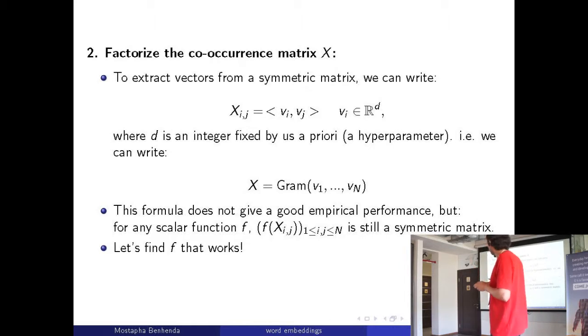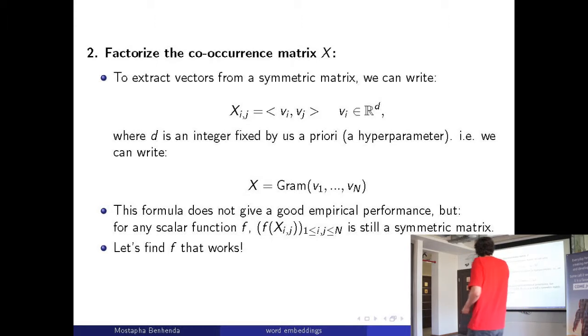So the first step is to construct this matrix. The second step is to factorize this matrix. To factorize this matrix, we use a method called Gram factorization, maybe, or something. I don't know how it's called in the literature, but it is not SVD. It is wrong, you said it's SVD. It was a mistake. It is another kind of factorization. So this is why maybe, Sergey, you need to be concentrated, because I will explain what factorization is.